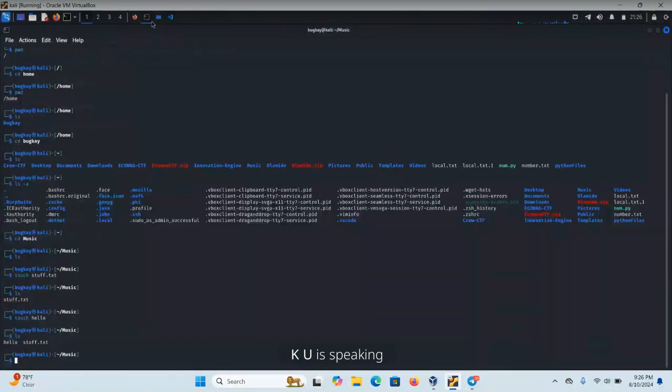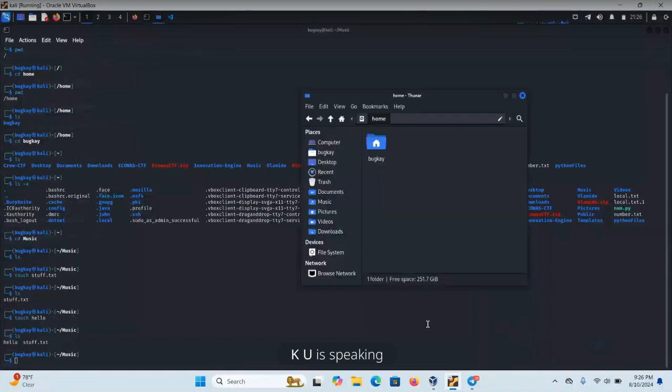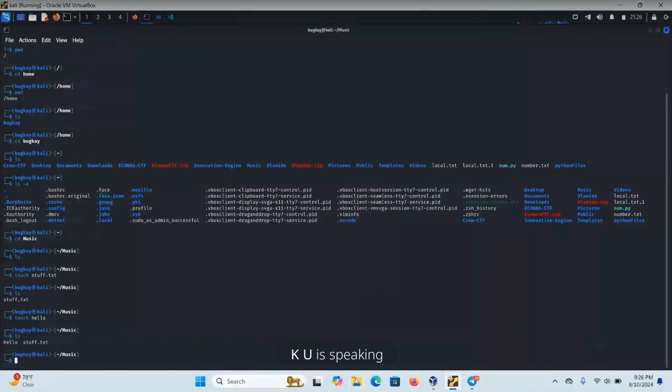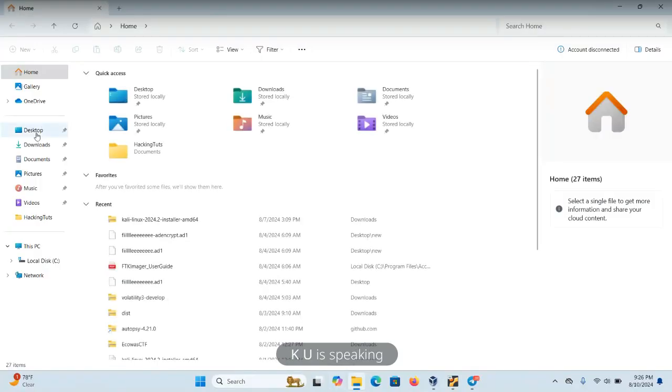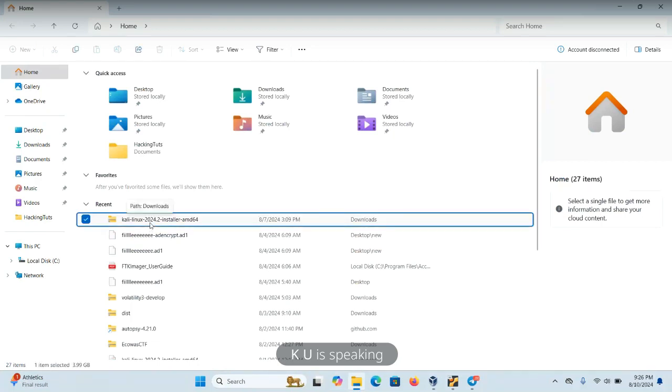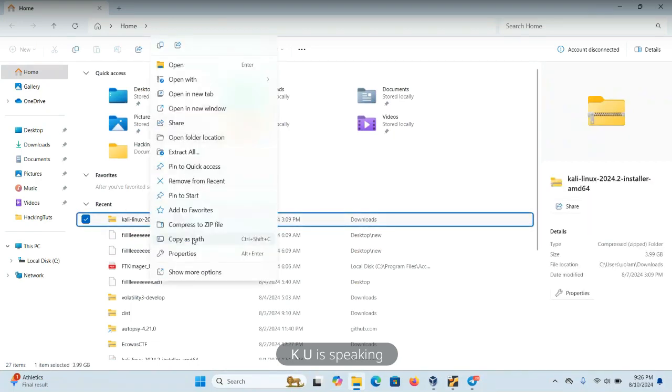Normally on your Windows system, in fact, to understand this better, I think I should just go to my Windows File Explorer. I can just say, okay, this file here. How do they copy for Windows? I'm sorry, I'm not that used to Windows like that.